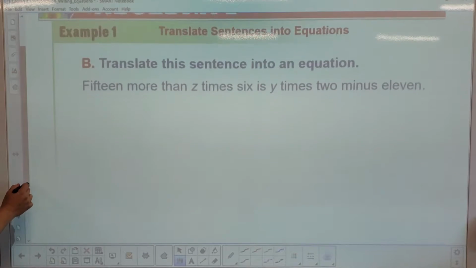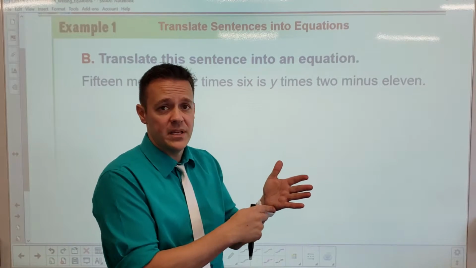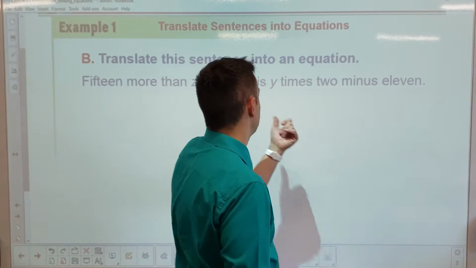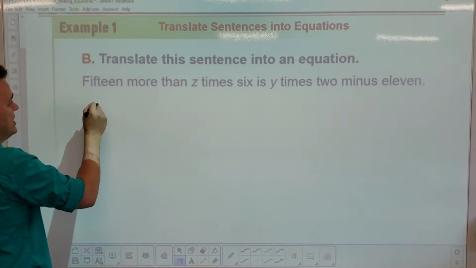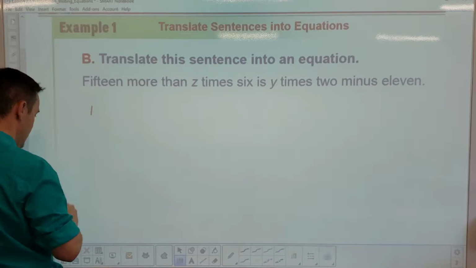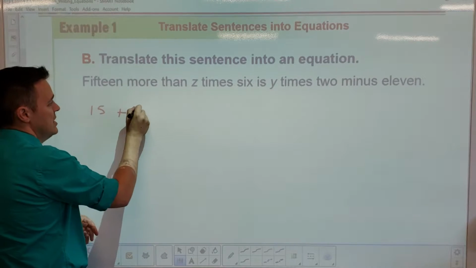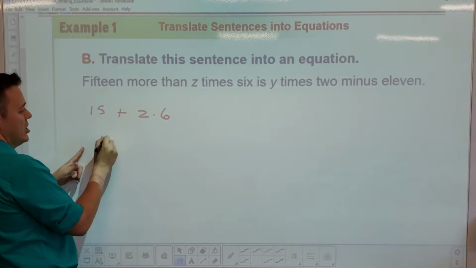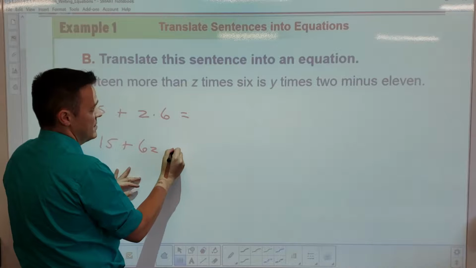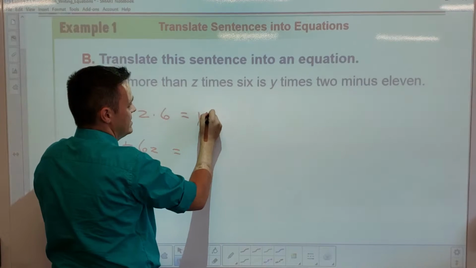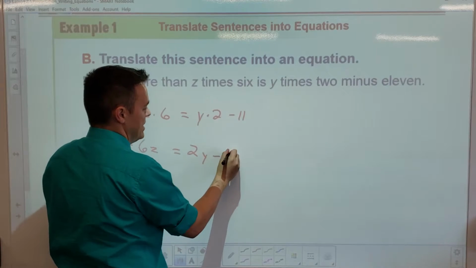One aspect to make sure of as we go through this is that on the notes, I put on the left-hand margin: add, subtract, multiply, divide. Please make sure that you put down key words, like we just hit with less than would be subtraction, okay? As we go through here, the equation would be 15 more than, so more than would be addition, so write that down in the margins. Z times 6. Now, it can also be written as 15 plus 6Z, because that's how we write it. And then y times 2 minus 11, so also could be 2y minus 11.